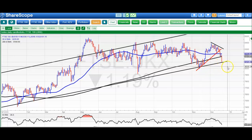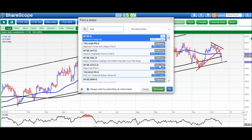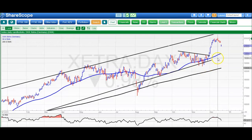But an end-of-day close back below 7,890, and we're looking at a potential test of the 8,000 level, which was the November support, and actually basically also was the August support as well. At this stage, apart from the uptrend line there, only an end-of-day close back above the 200-day moving average would really get this market out of jail, as it appears to be at the moment. RSI at 35, so not yet oversold, which does hint that we might need another leg down to 8,000 before we can revive ourselves.